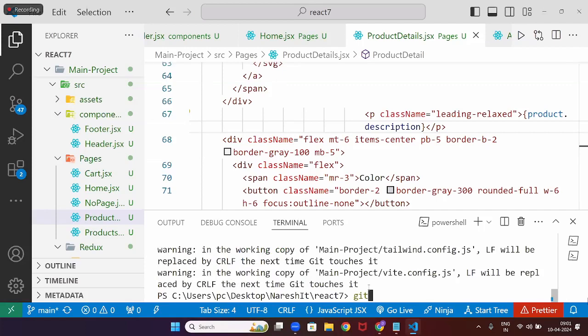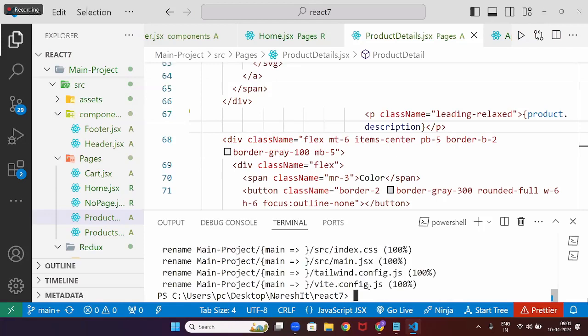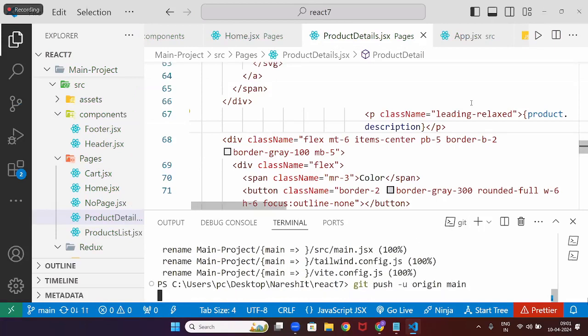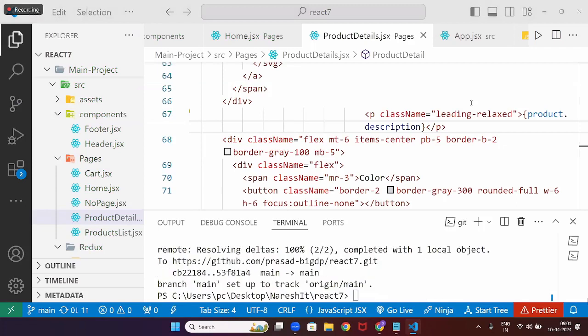Git commit. Tomorrow there is no class. Once we discuss this login function, I will show you lazy loading.